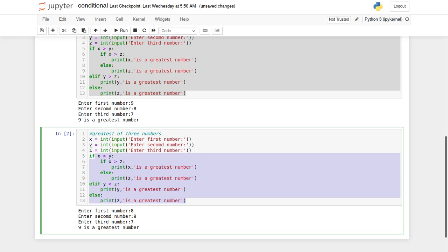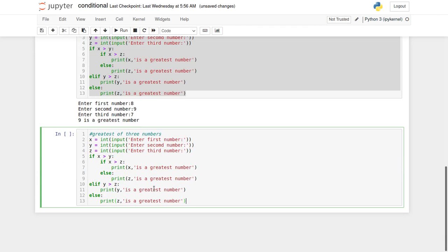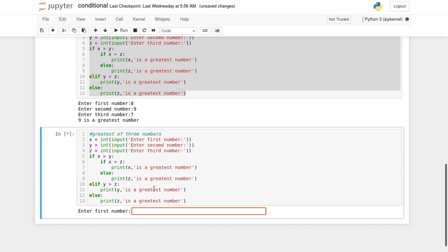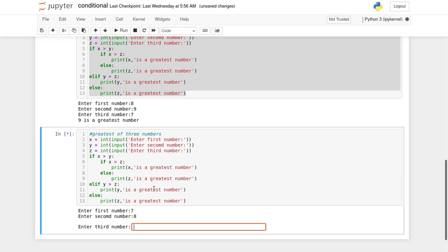And then again, the third possibility. Enter first number, this time 7, second number 8, third number 9. So 9 is a greatest number.